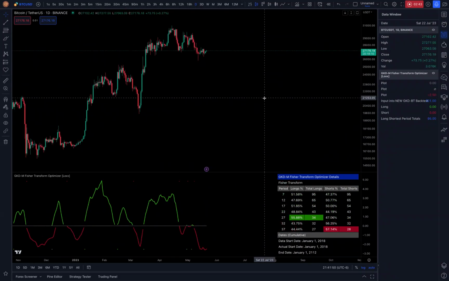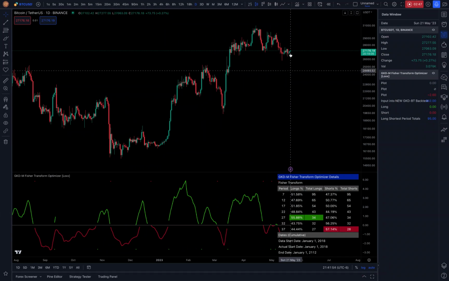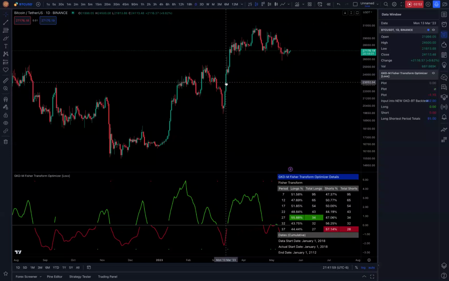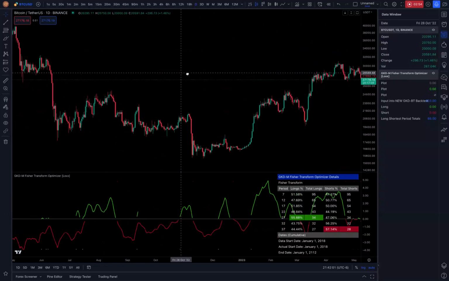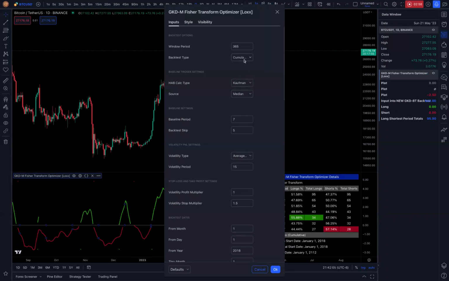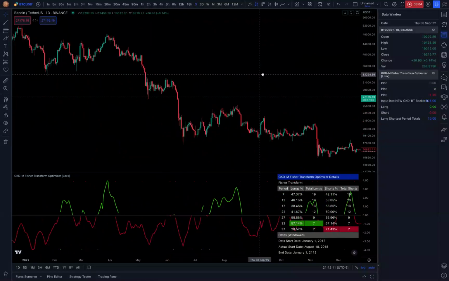But sometimes you don't want to do that. Sometimes you want to window the range so that on this candle right here, it's calculating only 365 days back. This candle right here, it's only calculating 365 days back, et cetera. So how does that look? You go into here and you do windowed. We have cumulative and we have windowed. 365 is how many days are in the year for Bitcoin.